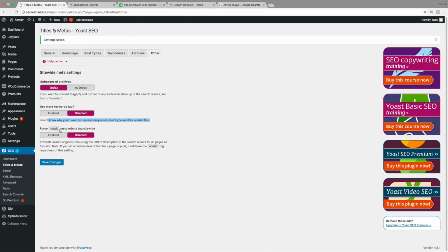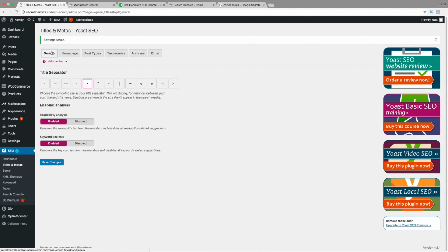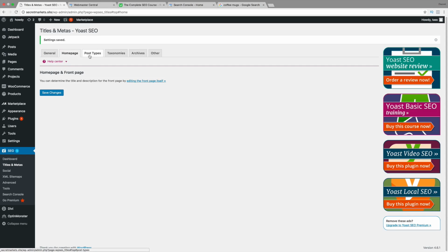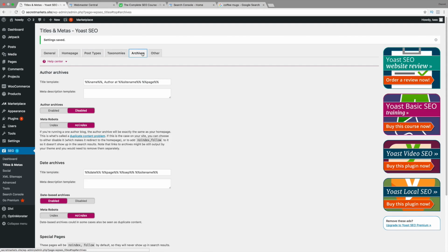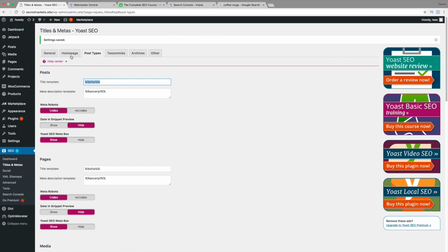Now for this right here, the meta robots tag site-wide, if you are not fluent with JavaScript, just leave all this stuff blank. Just leave it all disabled. Don't mess with these settings. Please don't mess with these settings if you don't know what they are. Just leave them blank. I don't want to be responsible. You comment on it like, you ruined my site, dude. Just don't. If you're not sure, leave it blank. Remember, these are technically the advanced settings. All right, so we went through all of these. These are actually pretty simple, pretty easy. And now you guys understand a little bit more about duplicate content, title, excerpt, etc.